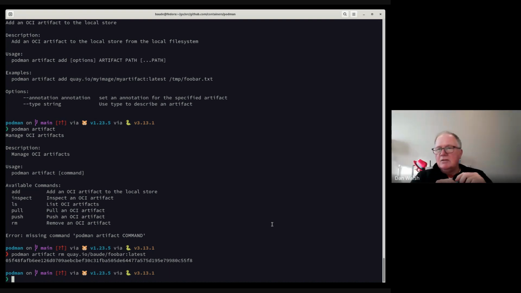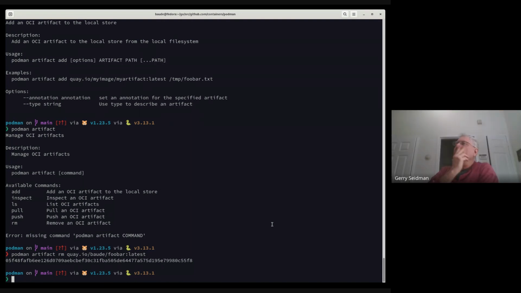Yeah, the drivers for this right now are mainly AI, and getting something into Kubernetes. So you can imagine right now in Kubernetes, when people are running AI models, they're just using S3 content, and so Kubernetes really doesn't know about what's going on. But as OCI content, Kubernetes could manage it. So it would know when to pull it, which containers are using it, things like that. That's the number one goal, and similarly for quadlets and things like that.